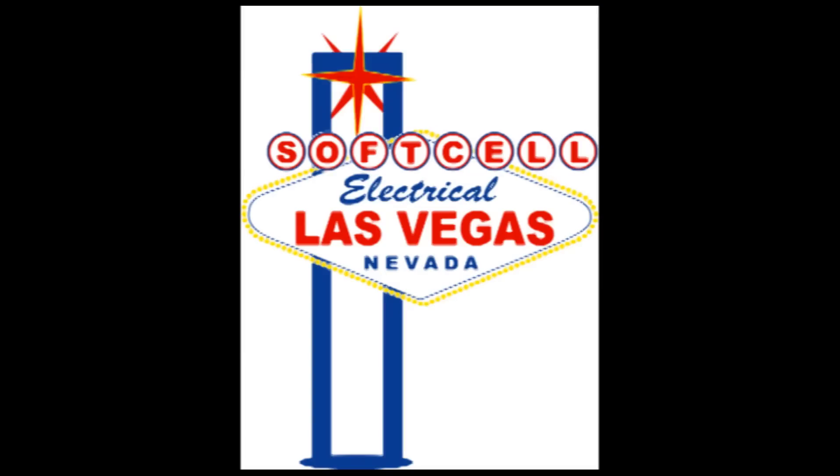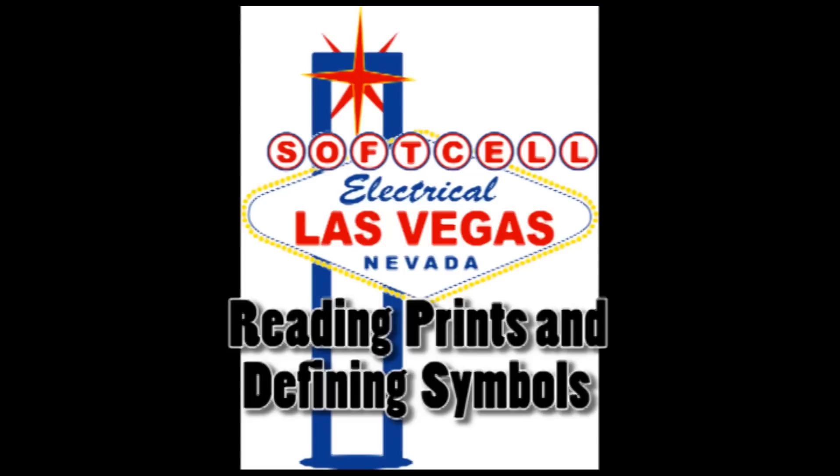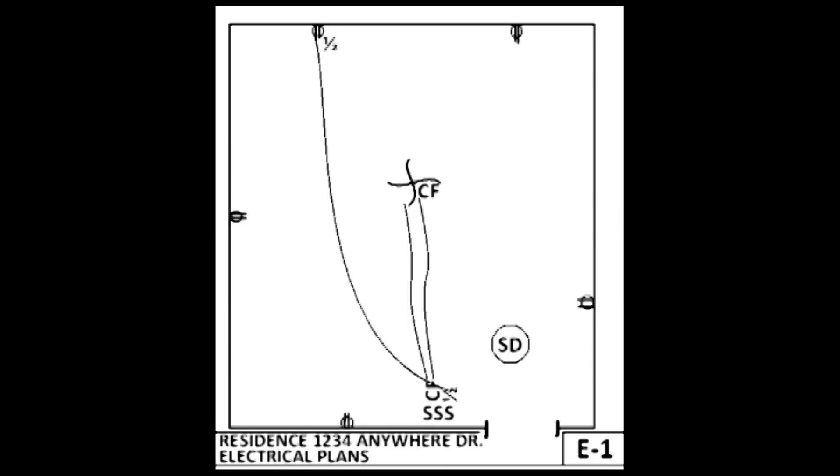Hi, this is Soft Cell Video Productions and I am your host John. In this video we're going to show you how to read an electrical blueprint as well as layout markings on a house under construction. I'm not going to use the symbols you'll find in books or on technical pages, but real-time symbols that are used in the field and on blueprint pages that are usually marked E1, denoting the electrical page.